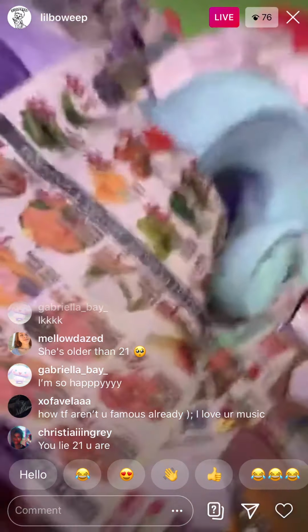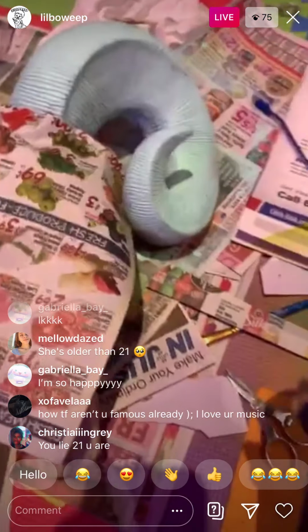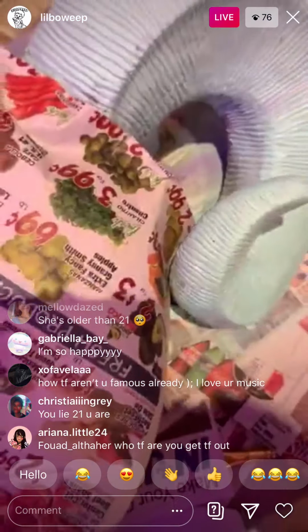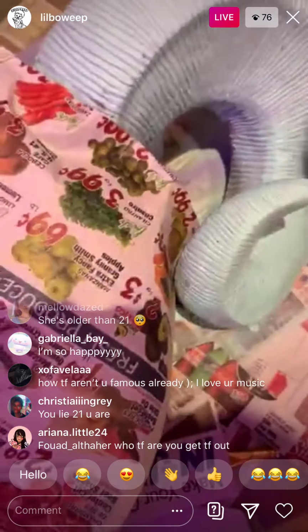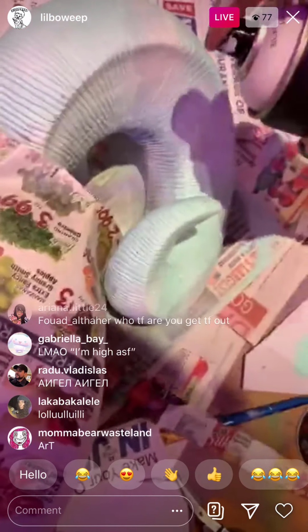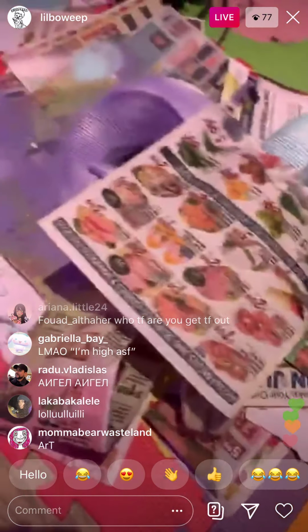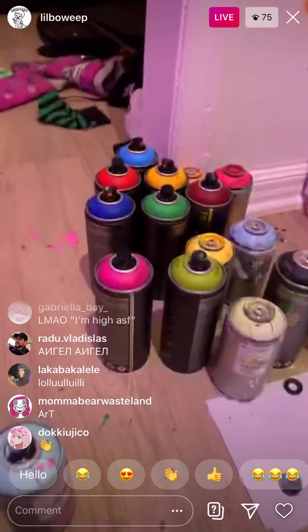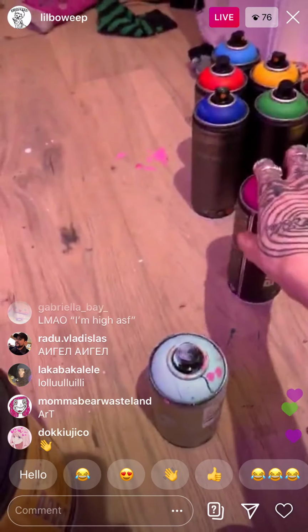Alright. Now I'm gonna do this side. And I feel like white won't really show on this side. Yeah, I don't like white on that side. It's like, hang on, I'm gonna do a couple. But I think it would be kind of cuter if I use, these are my paints here. If I use this pink.